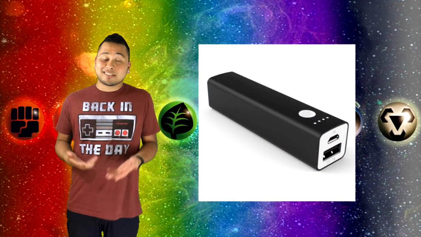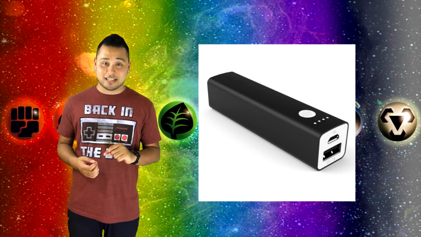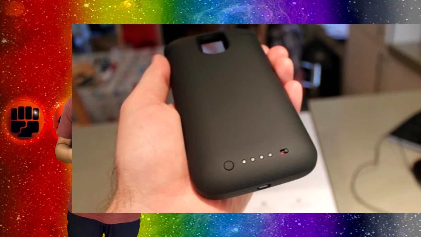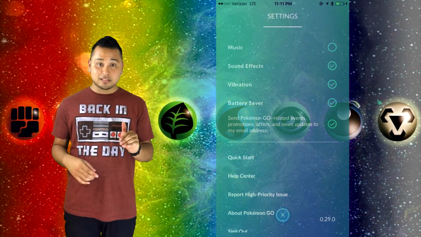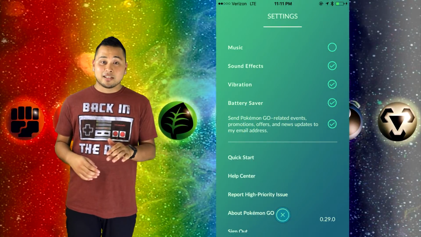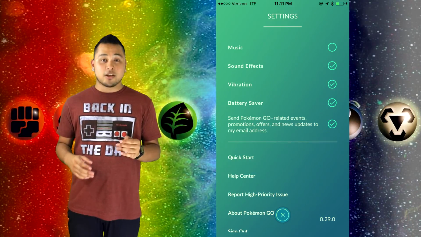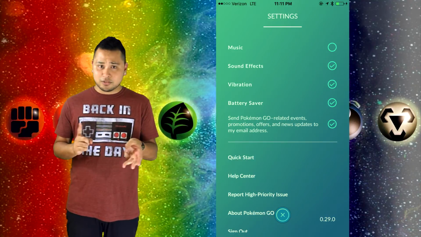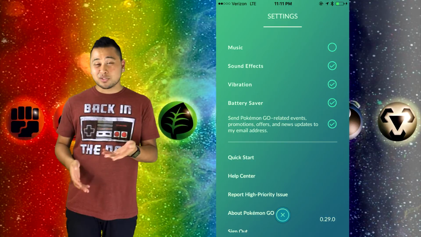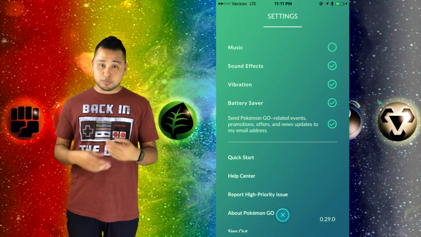So it also helps to have an external battery, which I've seen a lot of people have already specifically for this game. Or you can have a rechargeable battery case that recharges your phone and works as a case at the same time. The other options are to go into your settings and turn off the music and sound effects, and when you're trying to capture a Pokemon, turn off the AR or augmented reality so that it saves your battery, because it's not using the camera, the music, or the sound effects to alert you. You can also turn off vibration, because that also takes a lot of battery, especially if a lot of Pokemon keep showing up nearby you.